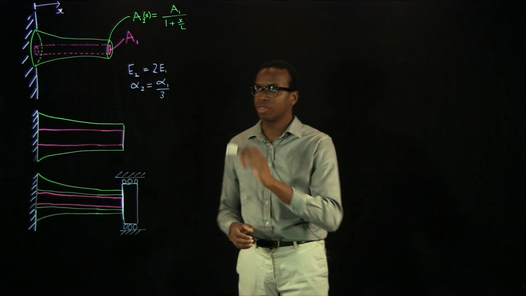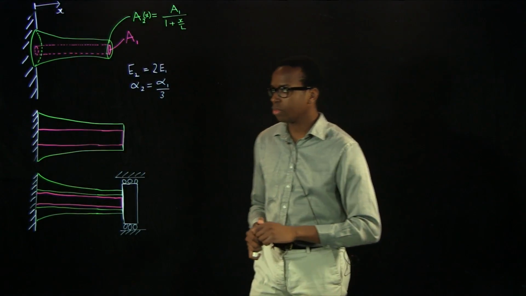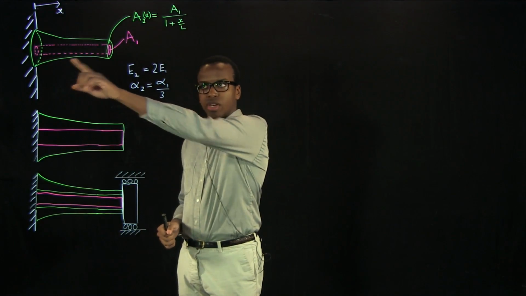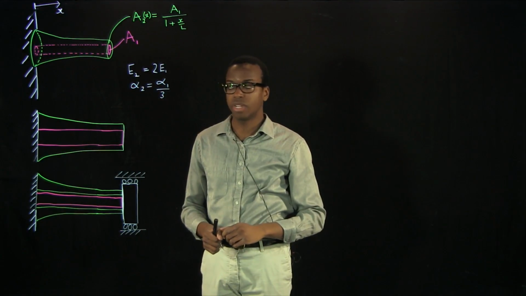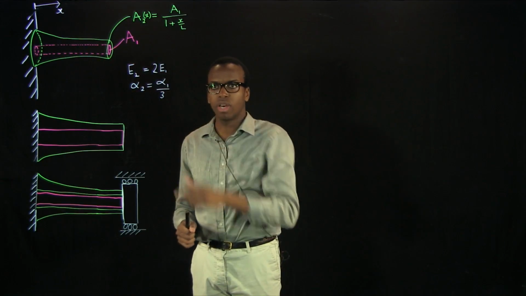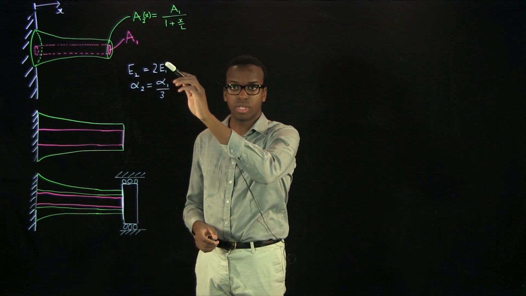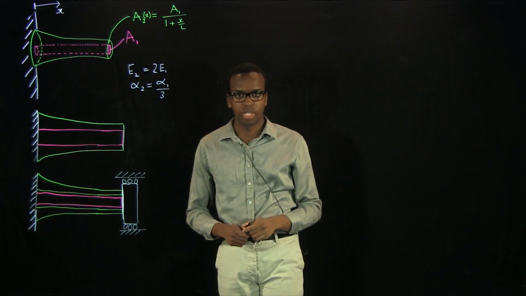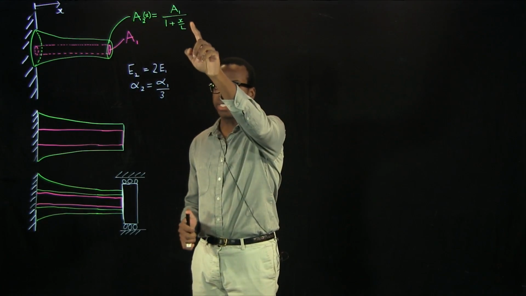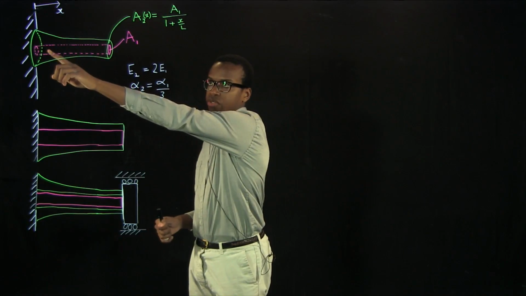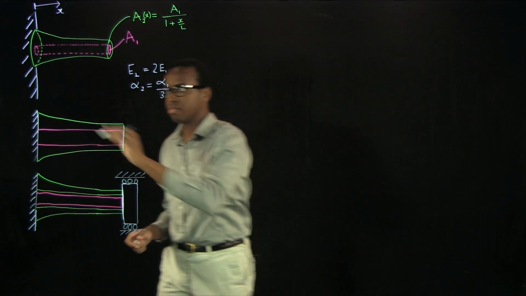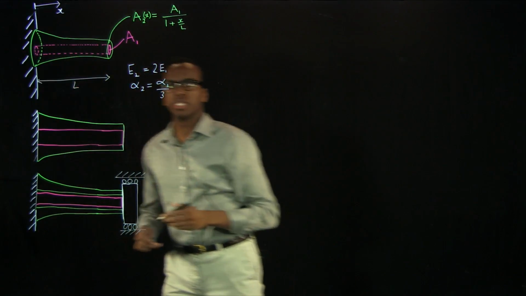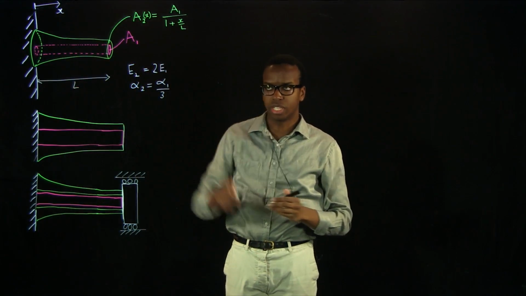Right, we had a question about this problem. Here we have two bars. We have a core bar with a constant cross-sectional area A1, and we have a sleeve with a variable cross-sectional area A2 equals A1 over 1 plus x over L. So we can see that as x increases from 0 to the length of the bar L, A2 is decreasing.